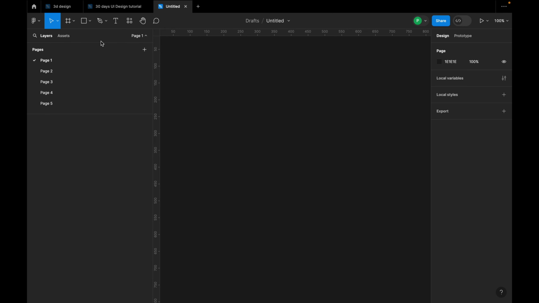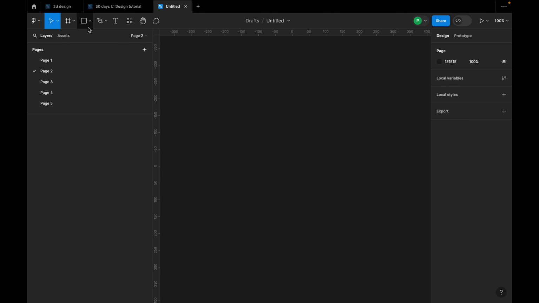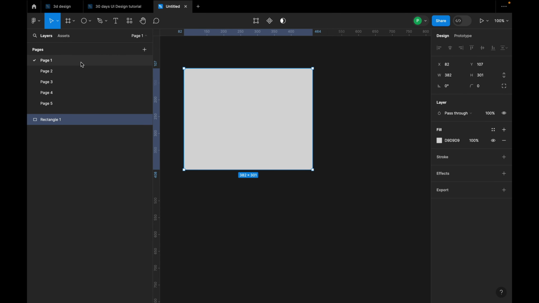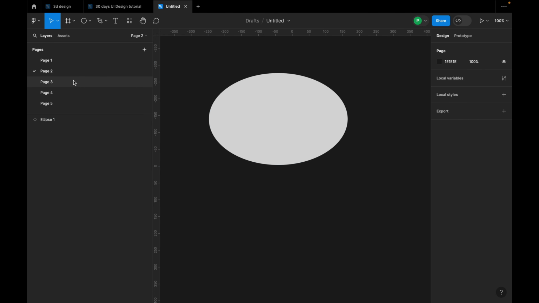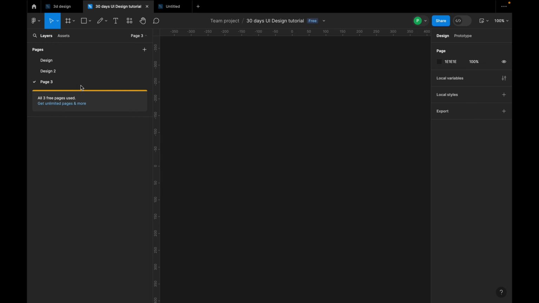Pages are more like sections. Let's say I have this shape going on. In this other section, I might have a different kind of design that I kept here. You can just title it. Maybe you have different designs you're working on, maybe a mobile version here, a web version, or anything, right? And you can rename them. Let's say design 1, design 2. So yeah, I thought to mention that.